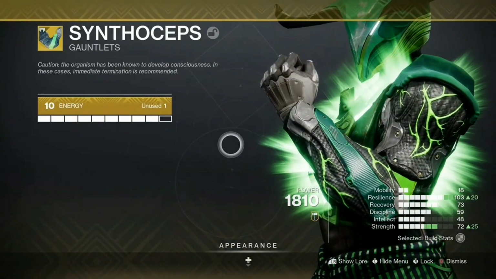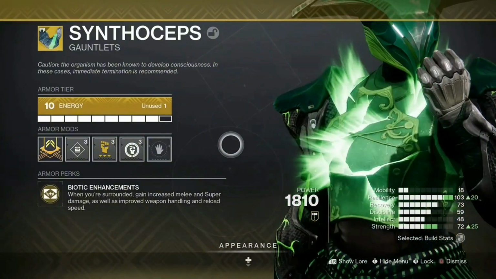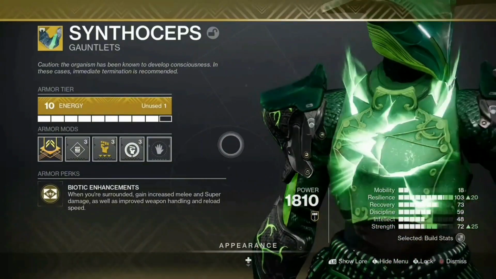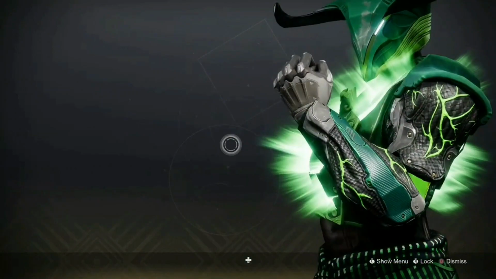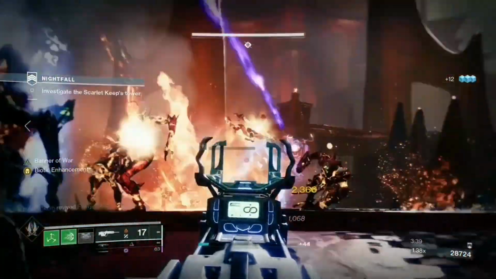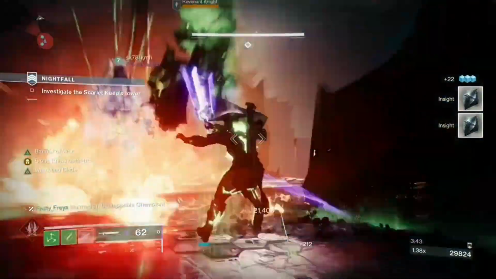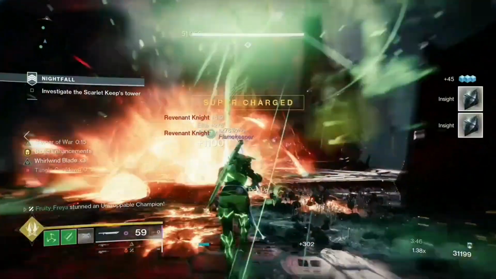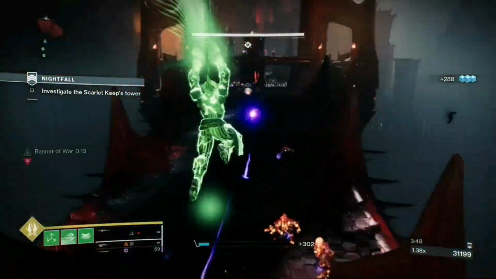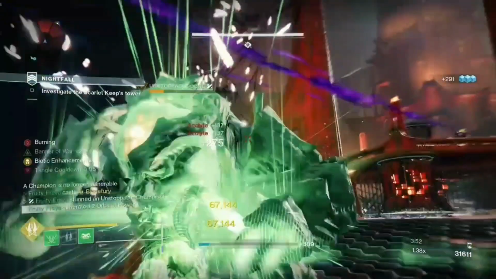Synthoceps is my final exotic for Titans, and none of you should have expected differently. Of course, they are just broken with Banner of War. That is the main thing I'm using them with, but it can work with anything. Also works amazingly with Roaring Flames, like the Throwing Hammer, and also being able to use swords. What are you going to be using swords against currently? Crota, quite useful. Latest raid.